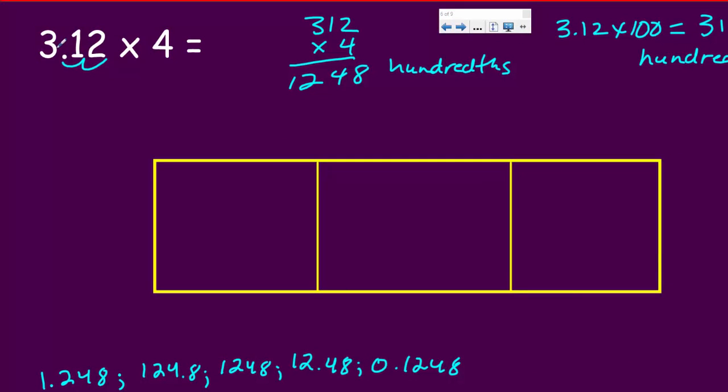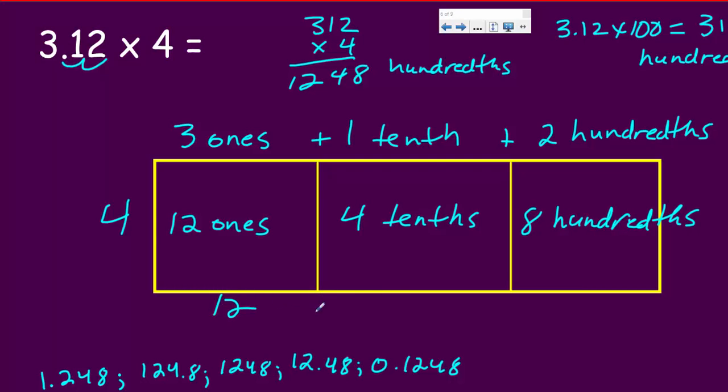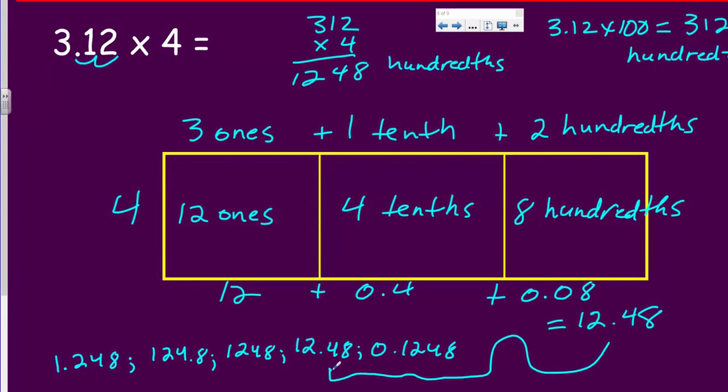We're going to do it based on this number here. Since we have three ones, we're going to put three ones. 1/10, we're adding all of those, and then we actually have two hundredths. Remember, these are our partial products. We're multiplying by 4. That means we're going to get 12 ones here. We're actually going to get 4/10. We're going to get 8 hundredths. We're good? Here we have 12 plus, remember 4/10 is 0.4, plus 8 hundredths, which is 0.08. Well, let's go ahead and add all those together. We have 12. Ooh, it looks like we're going to have a decimal point because we have a 4 in the tenths place and an 8 in the hundredths place. Aha! Who was the lucky winner? Looks like you were, my friend. Way to go. 12 and 48 hundredths.